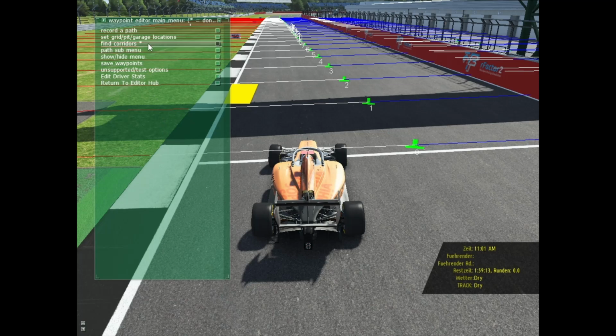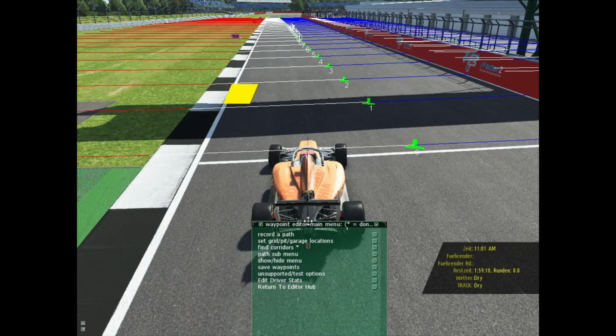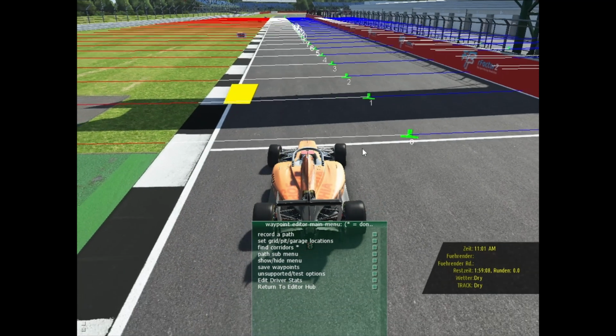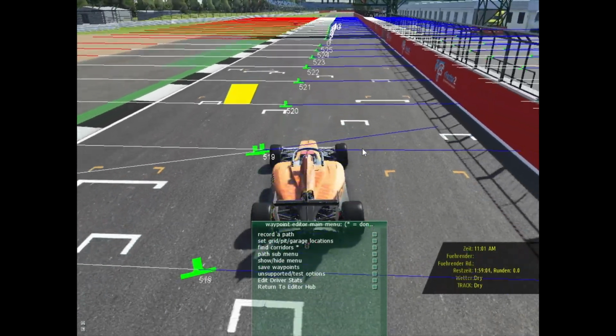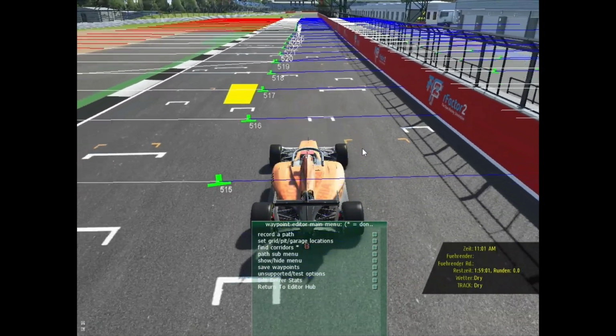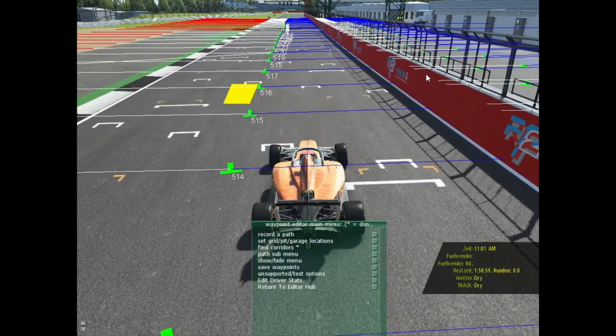Now we have something more that we have to do related to the waypoints and corridors.